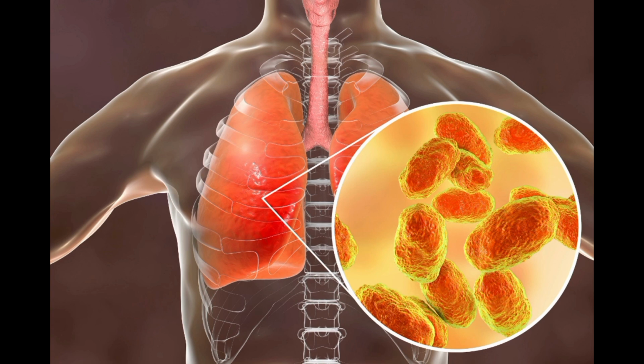Diagnosis of fungal pneumonia usually involves a combination of imaging studies, such as chest X-rays or CT scans, and laboratory tests, such as blood cultures or bronchoscopy, to identify the specific type of fungus causing the infection. Treatment for fungal pneumonia depends on the specific organism causing the infection. Antifungal medications, such as fluconazole or amphotericin B, are commonly used. In severe cases, hospitalization may be necessary, and oxygen therapy or mechanical ventilation may be needed to support breathing.